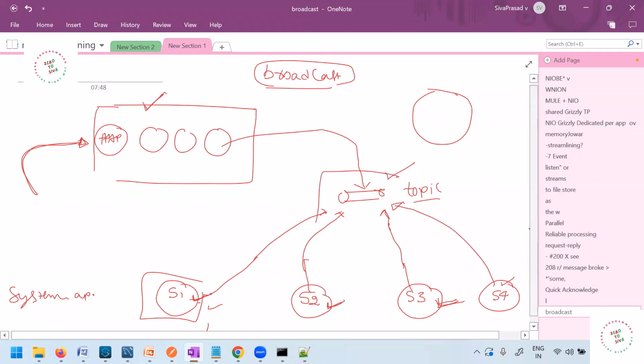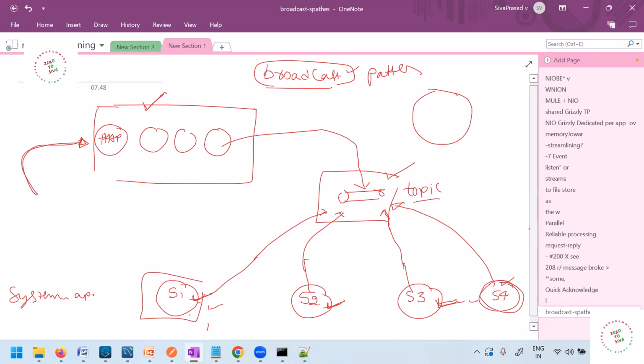This is another advantage of using the broadcast pattern. So the message is processed asynchronously by multiple applications, right? You can plug in another application for processing the same message without modifying your actual logic. Okay, so that's the one.